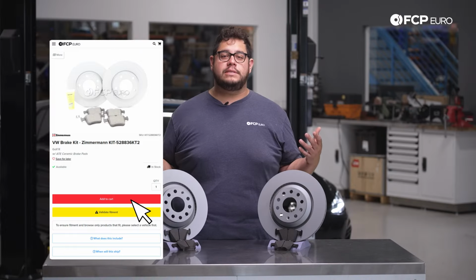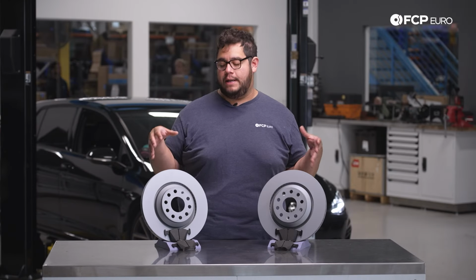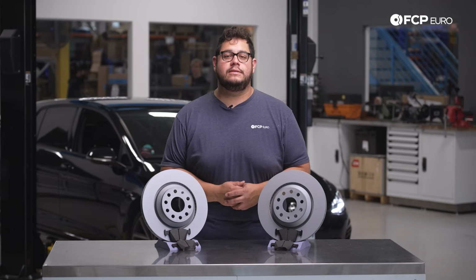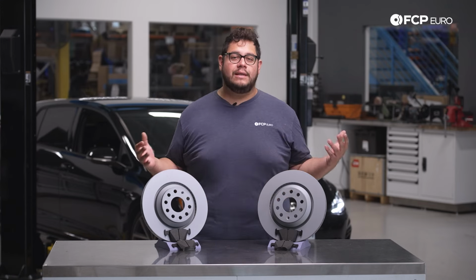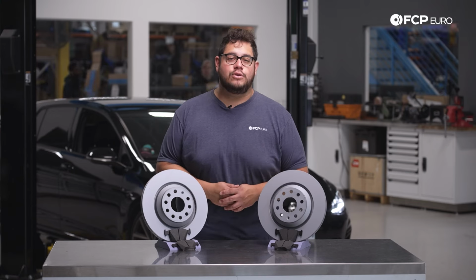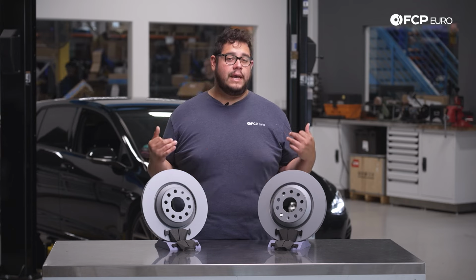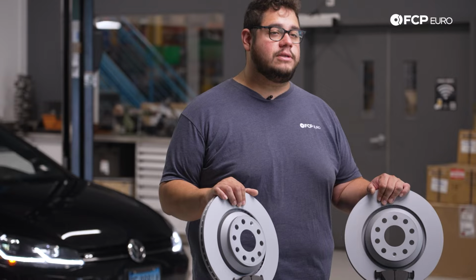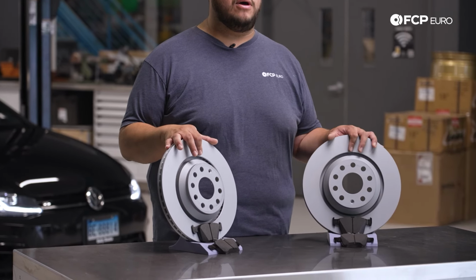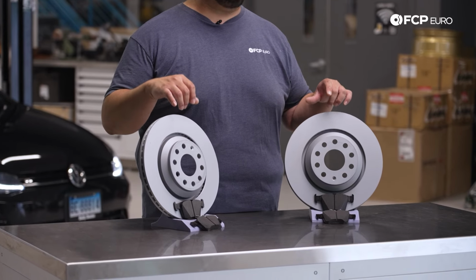We have a couple different options available on fcpeuro.com depending on what you want to go with as far as rotors and pads. But for today, we're going to stick to some OE goodness. Now, typically, these are going to last you anywhere from 40 to 60,000 miles. It all depends on the kind of driving you do with your vehicle. The vehicle behind us has about 70,000 miles. We're not quite sure about its previous service history, so we're going to go ahead and give it some fresh pads and rotors. The pads are getting a little low, and the rotors are developing a bit of a lip.